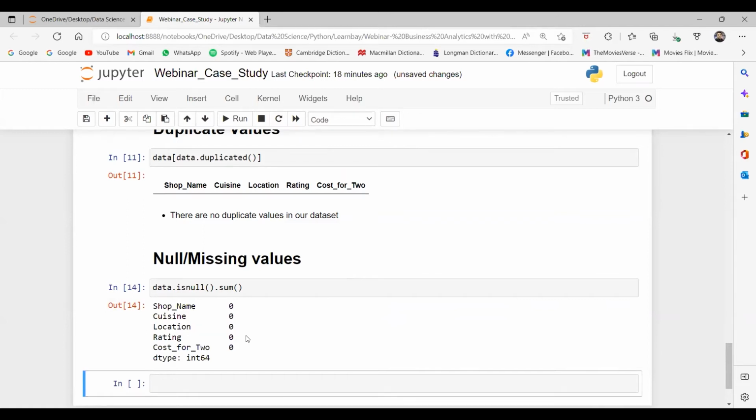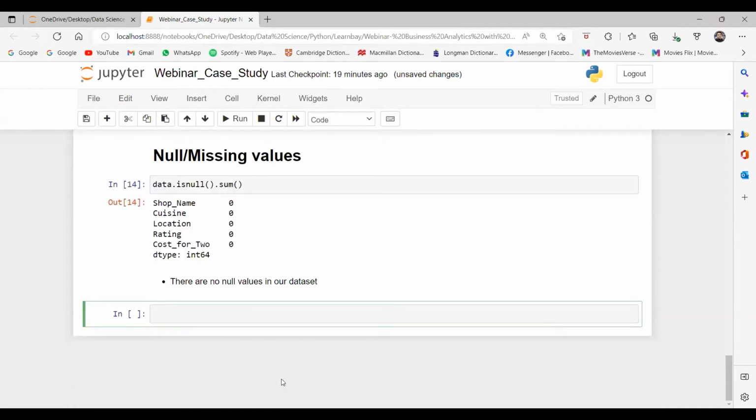Location column, no null value. Rating, no null values at all. So we can say there are no null values in our data set. Yes or no, guys?